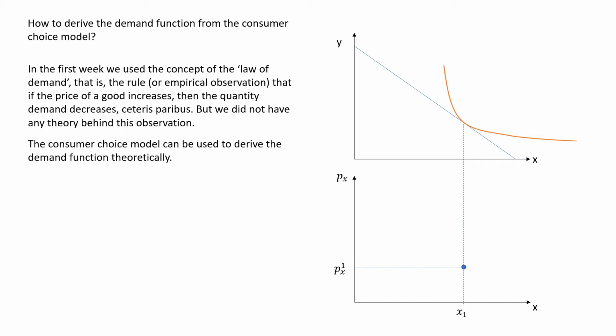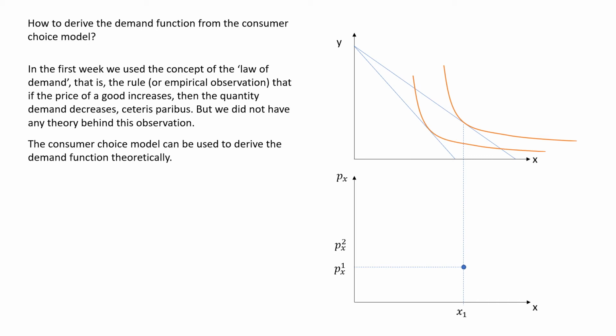Using the indifference curve and our standard consumer choice theory, we find out that the optimal choice will have x1 quantity of x. So this will definitely be a point along the demand curve. We assume that the price of x increases. This makes the budget constraint line steeper than before.